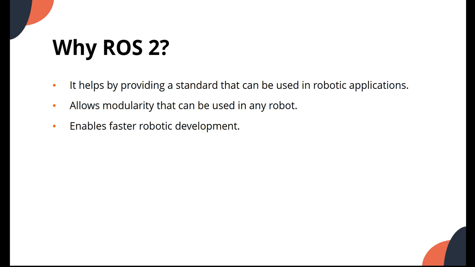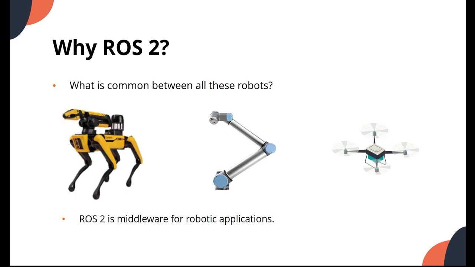Now, ROS2 also allows for modularity that can be used in any robotic platform. And this in turn is going to enable faster robotic development. So a little bit on that. What do you mean by faster robotic development? Well, if we look back at these platforms again, one quick example, let's say we talk about this robotic arm. Now, if you're trying to make this arm move from one position to another, let's say this arm maybe had a gripper at the end, and you want that gripper to actually be placed somewhere in 3D space, right? Maybe you want it to move and grab a specific box that might be standing next to it.